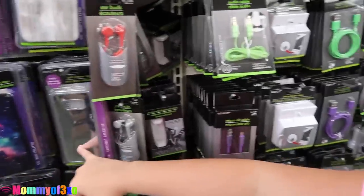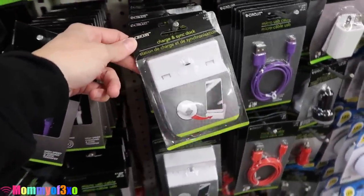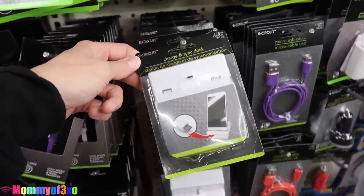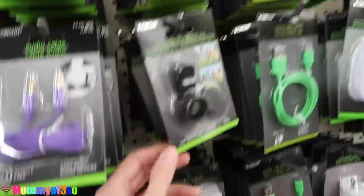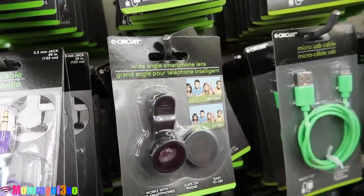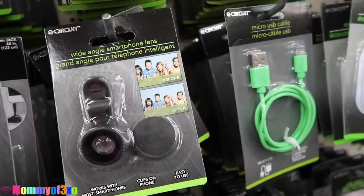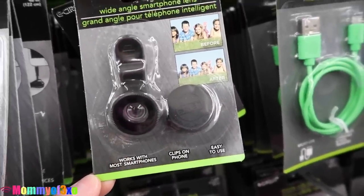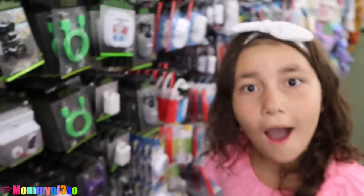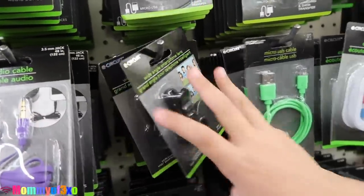Let's see, what else do they have? Charge and sync dock? Oh, that's not for an iPhone. Do they have one for iPhone? Alayah, look. Wide angle smartphone lens. It says works with most smartphones, clips on phone, easy to use. So you can have like a fisheye effect on your phone with that. Do you like it? Yeah. Throw it in. Of course, I love it.